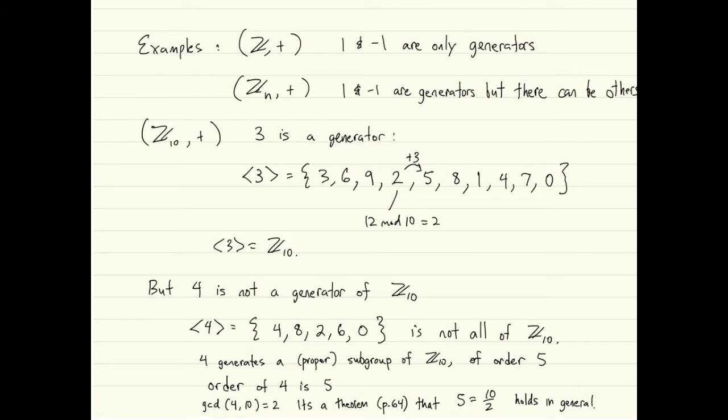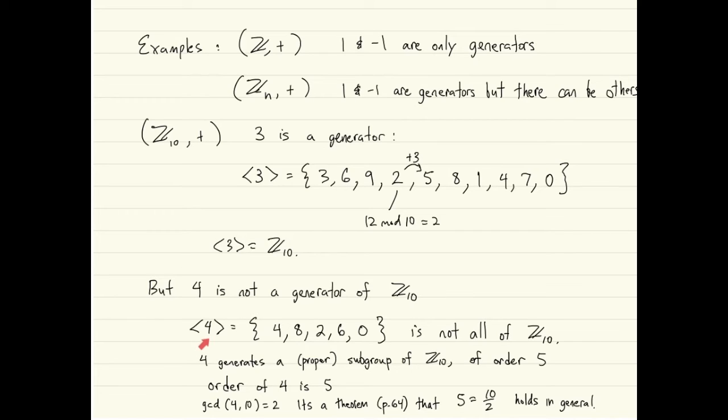That doesn't always happen. For example, it won't happen for 4. But just to finish up with 3, this means 3 is a generator for Z10. And so Z10 is a cyclic group. Well, we already knew that because 1 is a much simpler generator. But 3 is another generator. And so like I said, there could be other generators. Okay, but 4 is not a generator. What do I mean by generator? An element whose subgroup it generates is the entire group. That's what a generator of the group is.